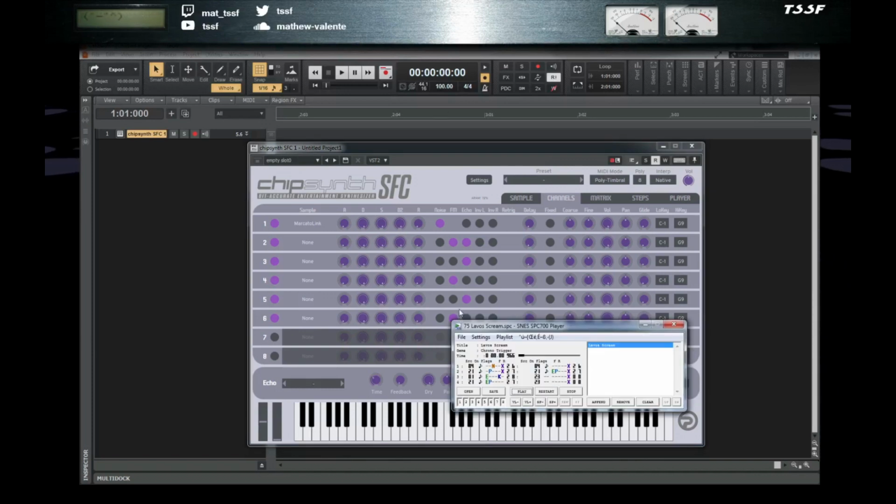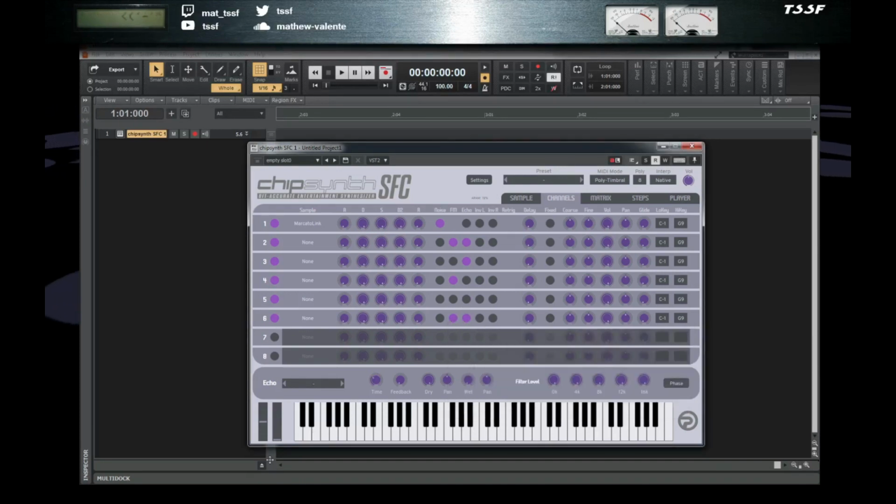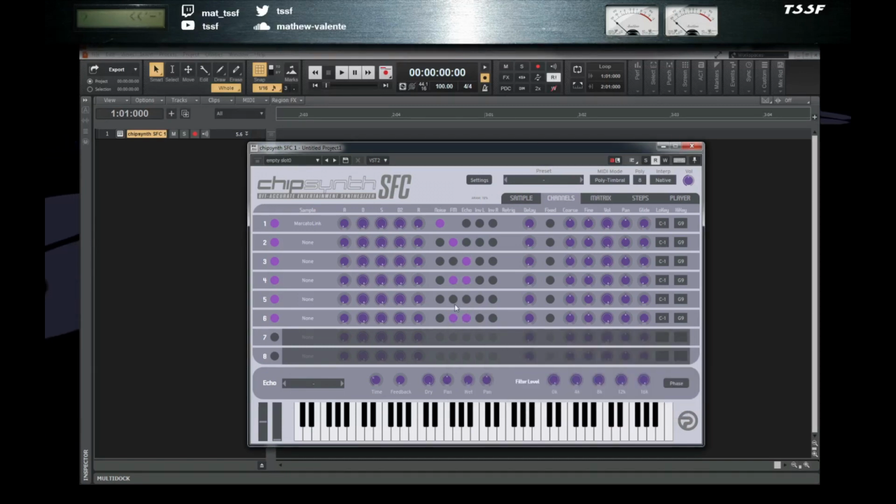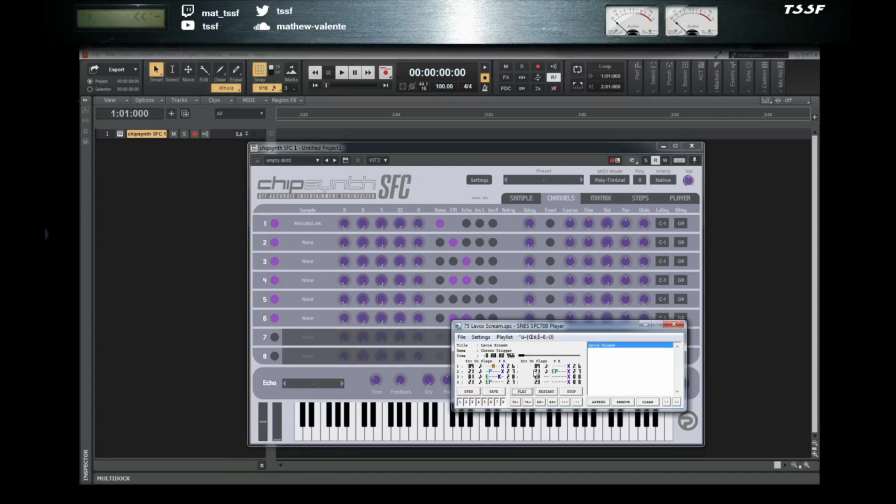I think I messed up. So echo is not on 5. Echo is on 6. And it would be on 1, 2, 3, 4. Boom. Okay, I think that's better. 5 doesn't have any echo? I guess it doesn't. No, it doesn't have anything, does it? So that's what the sound sounds like without pitch modulation. So you can hear what we're going to do. We're just going to try to replicate that.